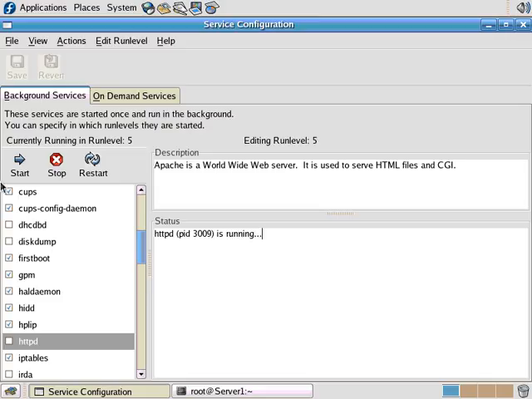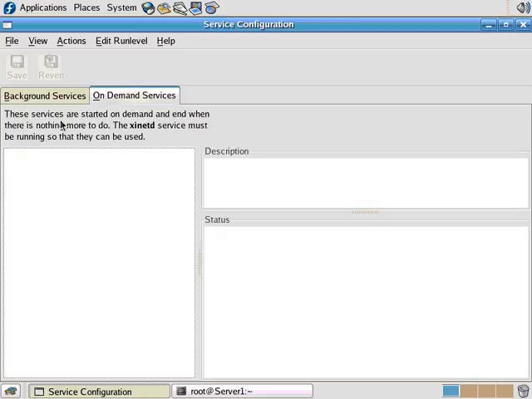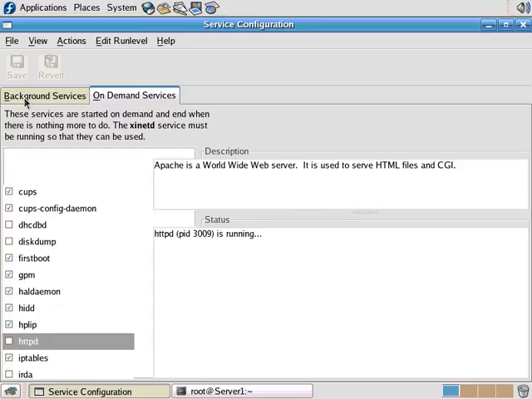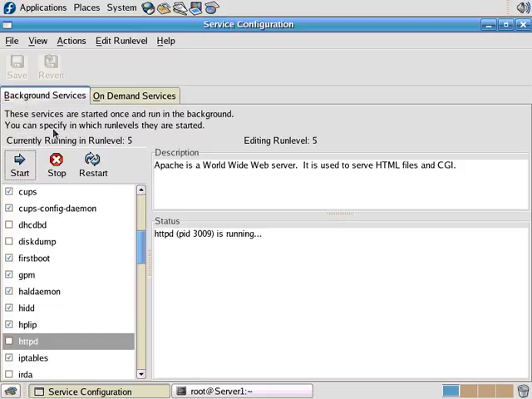So this is the services configuration program for Fedora Linux. There's also on-demand services over here, and it says that these services are started on demand and end when there's nothing more to do. The xinetd service must be running so that they can be used. So that's the services configuration program.